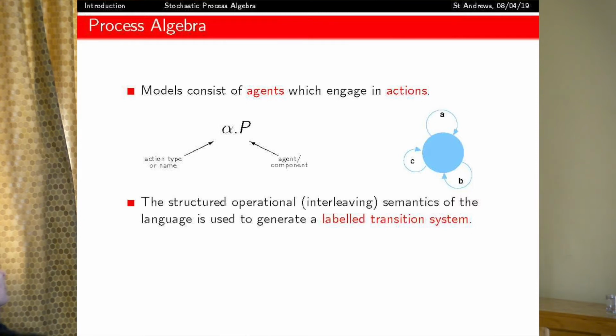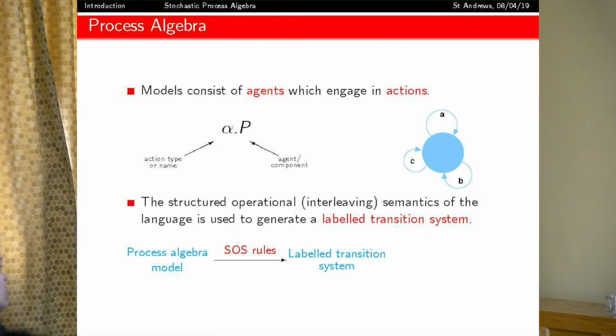The idea is that we just record, as I say, it's like a state machine. We're recording what actions are possible in which states. But it's compositional. Whereas a state machine would be completely flat, we have a number of these different agents, and we can specify how they communicate with each other. Then we have a process algebra model, with some formal semantics, which I'll explain further shortly, and they generate a labeled transition system.